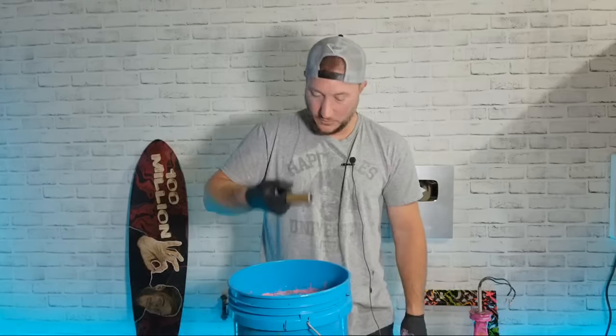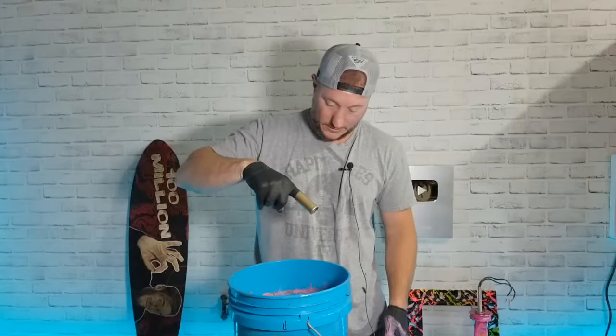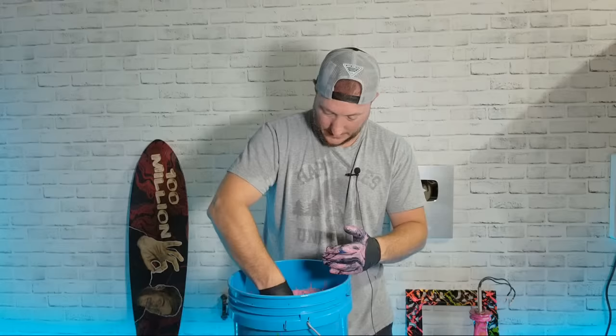So what I'm gonna do, I'm just talking it out. I don't know if this is right or wrong. When I put it in, I'm gonna kind of twist it. I shoved it on my finger really tight so it doesn't come off, because I literally can't hold it other than that. I guess I could do this. But let's go. We're gonna dip in and twist. That was very short. Why did I use that hand? That's my cleaning hand.